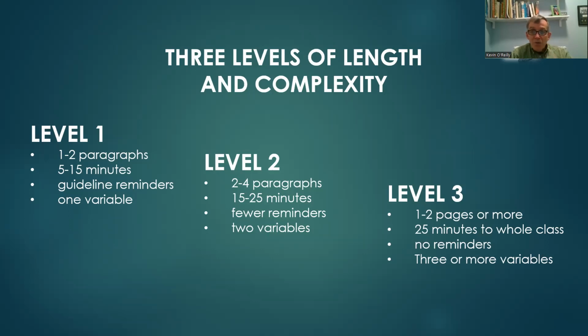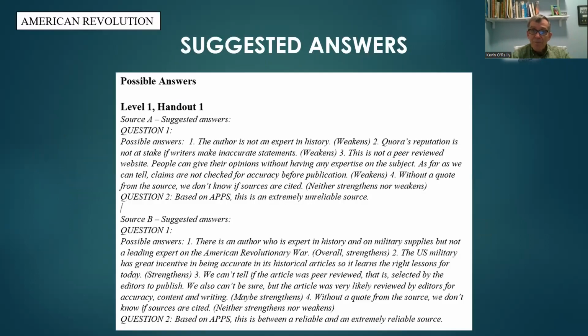And these are useful for heterogeneous classes. So you could have everybody doing a problem on how well the Tea Act is connected to the American Revolution, but some of the students are reading at level 1 and other ones are doing level 3. Some have more knowledge than others, but all of them are discussing the same topic, and that's really helpful. Everybody can do critical thinking. Some people read better than others or faster than others. So this allows teachers the possibility of using different levels within the same classroom.